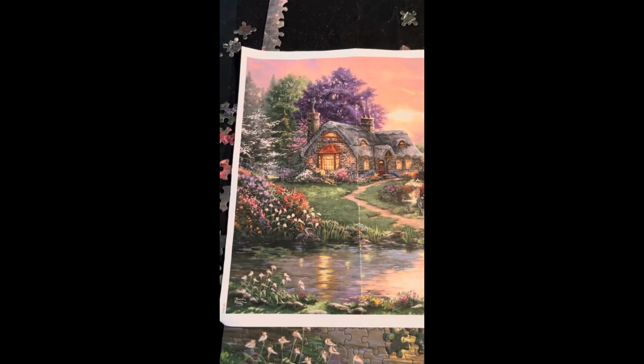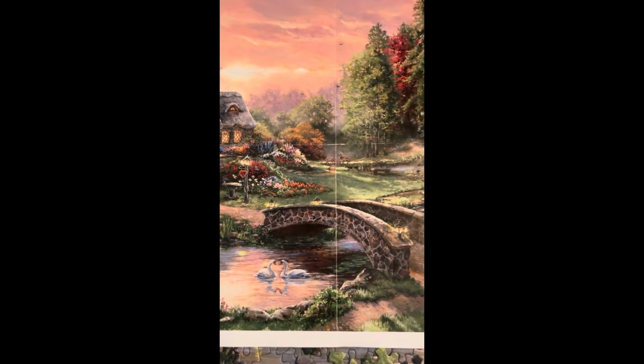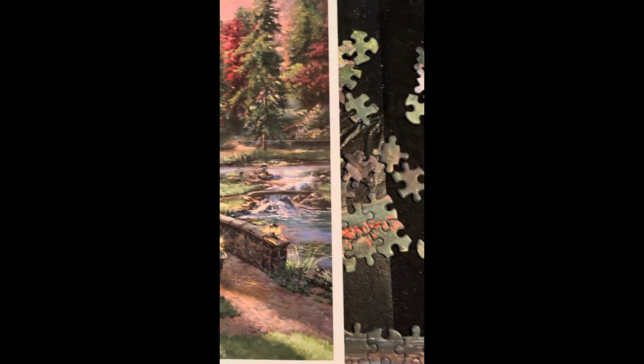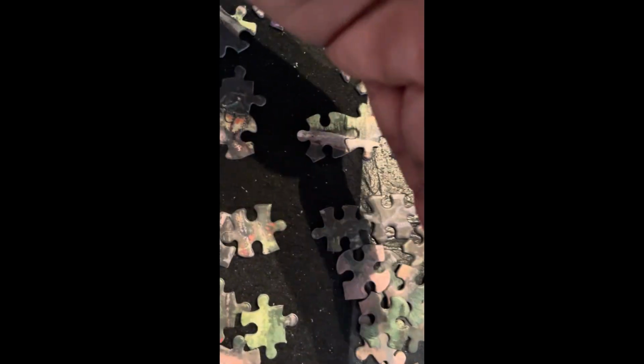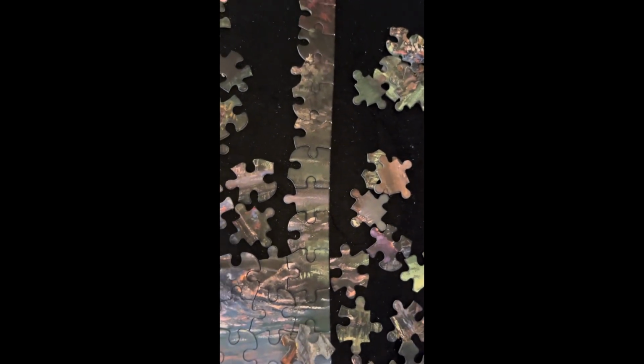Well, before we get started, let's look at the picture of the puzzle. And we'll refer back to this several times. So here we go. This is the corner I want to get done this week. You can see I've got it kind of started. I found two of the lights. There's one light. Where's the other one? Here's the other one. They're kind of hard to see unless I kind of shadow them a little. The stream I have. And the deer are still over in the pile there.